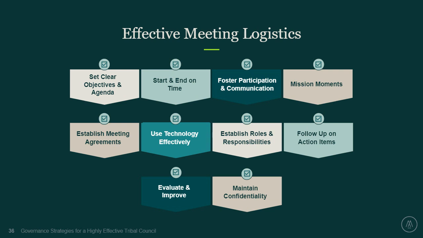Starting and ending on time. So explaining to your council members that it's really important to end a meeting on time can be challenging because we obviously want to talk about things as much as they need to be talked about, but it's also about really the value of folks' time. So can we be productive in a meeting? Can we make sure that everyone has the opportunity to participate without having meetings that end up going sort of late into the night, kind of things like that?